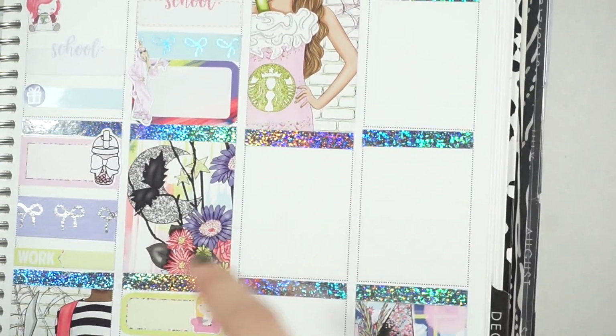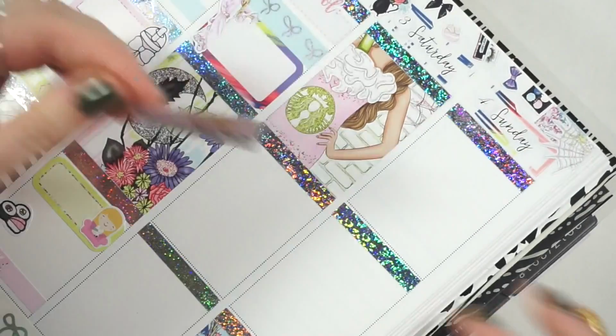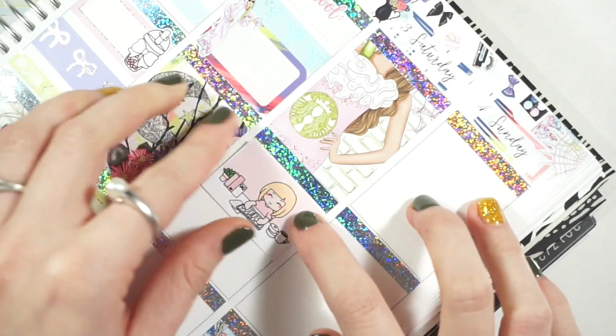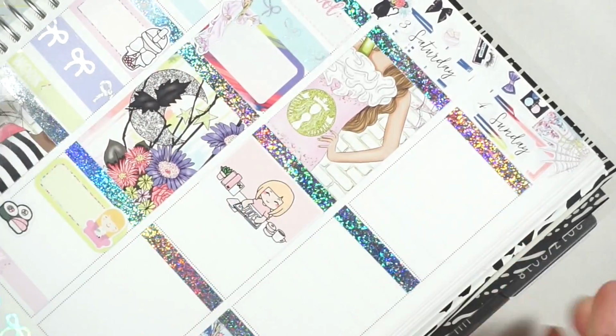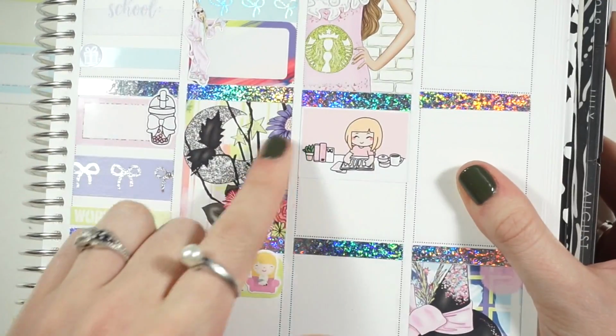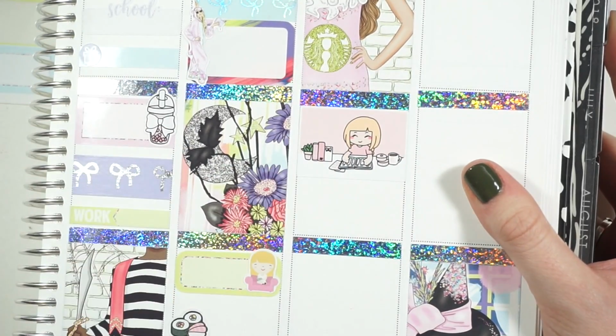Moving on over to Saturday, I spent a good amount of time setting up my K, which I'm very pleased with how it turned out. I thought I was excited about October setup, but I'm very excited about this one, and by this time it should be either on my Instagram story or in the highlights on my planner Instagram, so definitely check that out. This is another sticker from Toffee Bananas.